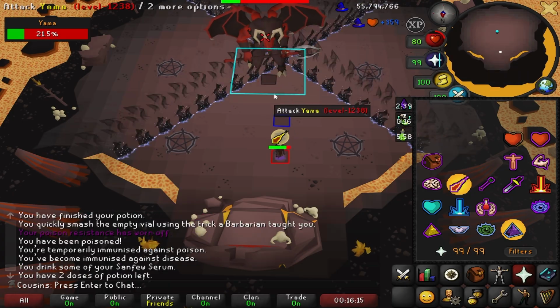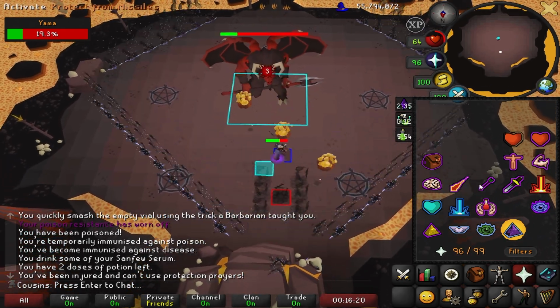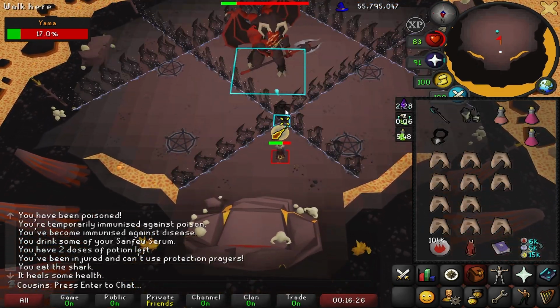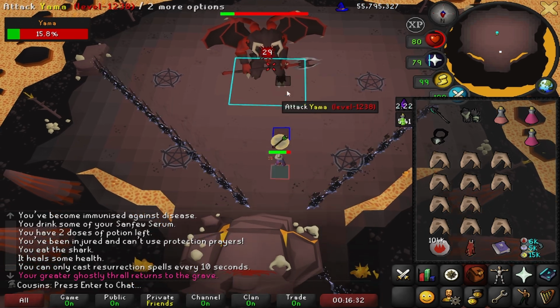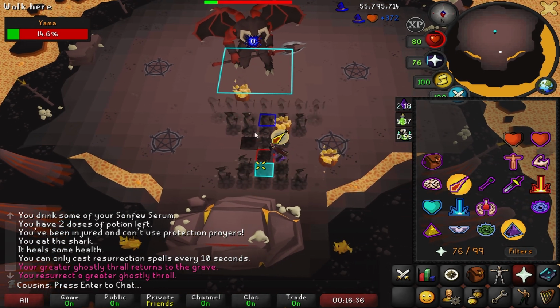Yama will also change attack style very frequently, by the way, which I didn't mention. So make sure in phase 3, you pay attention to, obviously, the fire. You've got to pay attention to the waves as well. And then you've got to pay attention to what style Yama is attacking you with. So it's basically like a Jad phase. It's always going to hit you each time with magic and range. So you just got to be very careful.